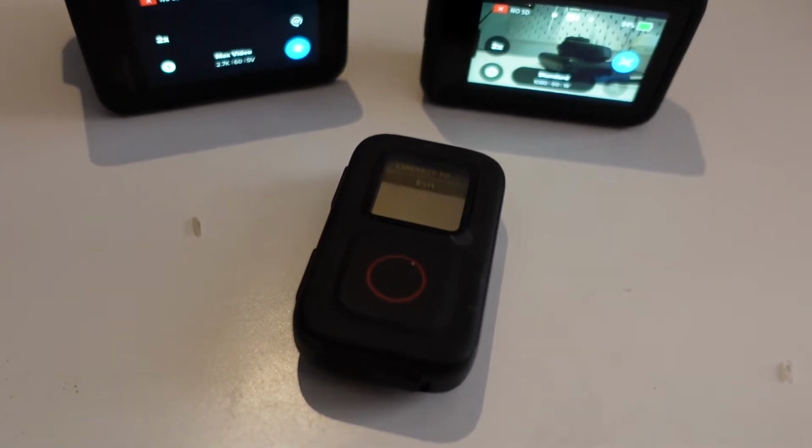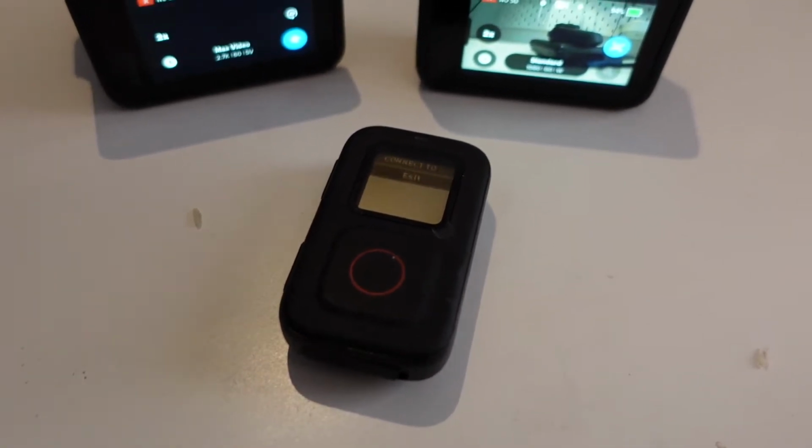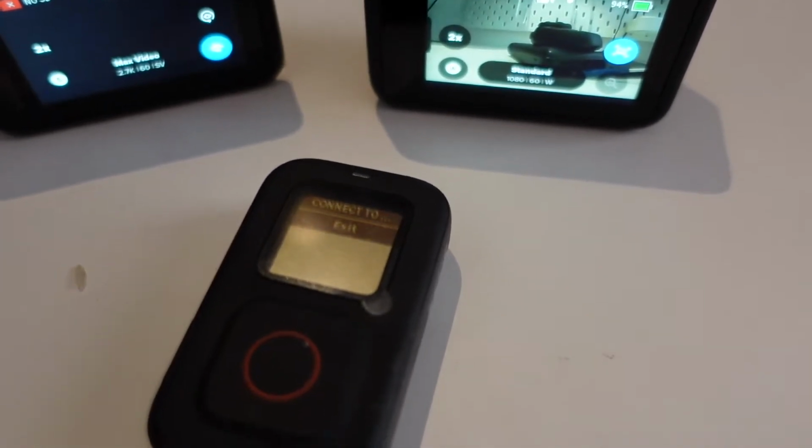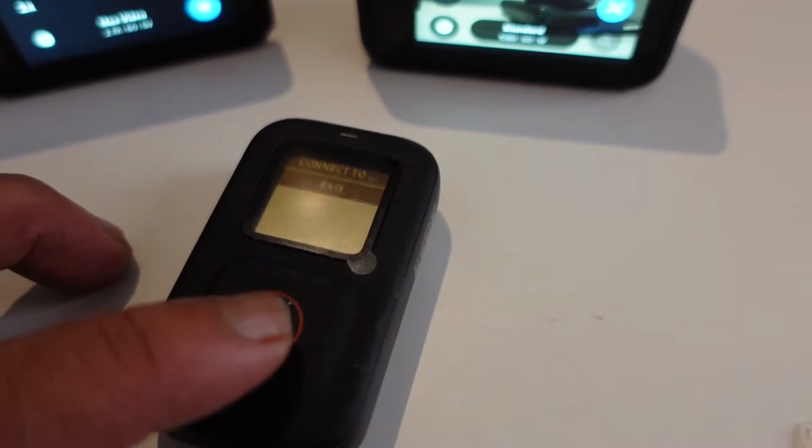I'll turn on this camera as well, okay? Still nothing happens. I'll turn on this camera as well. So now two cameras are connected. Okay, nothing happens. Now I'll exit. Click on connect to, nothing happens, okay?